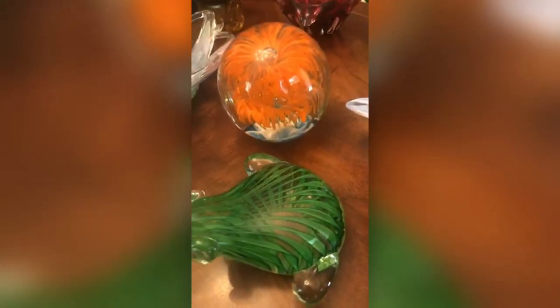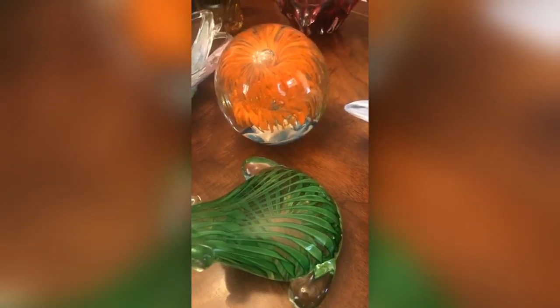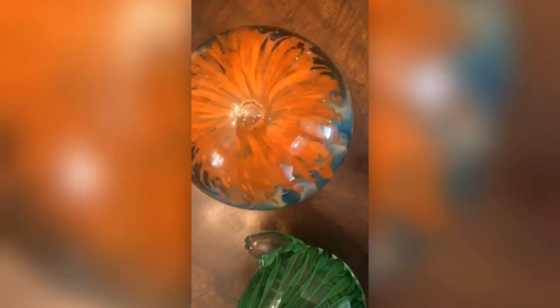Yeah, that's another technique that we talked about earlier today. I wasn't originally going to mention it, but I might as well since we're on the subject. That's a technique known as lamp work. All those flower petals in there are thin bits of glass that are just superheated and then stretched out into their final shape, and then the huge gather of clear glass is put around it to seal it all together. And you can see that one has two enormous controlled bubbles in the middle, forming the center of the flower. That's very cool.